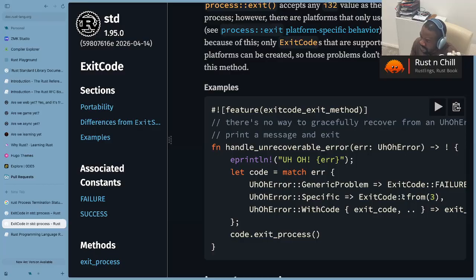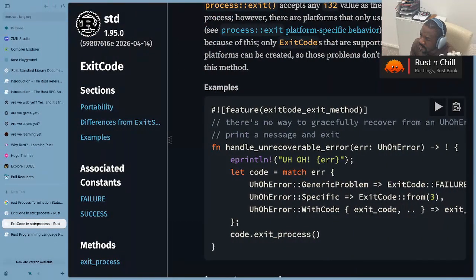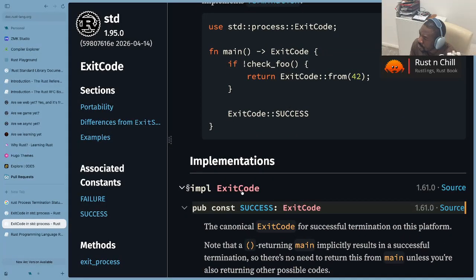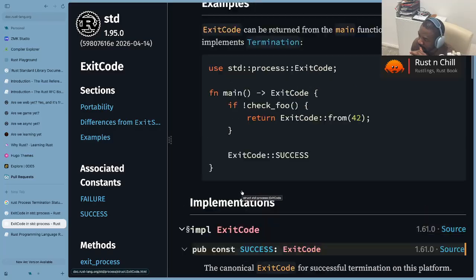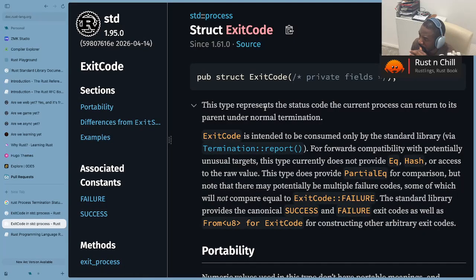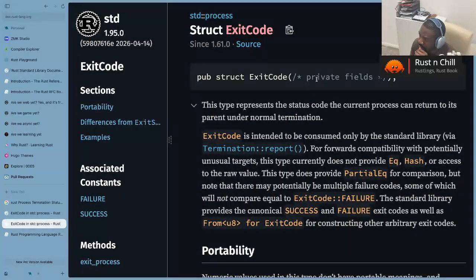Like, they're even doing exit code from? So again, exit code is a struct and it can be built and has a value.